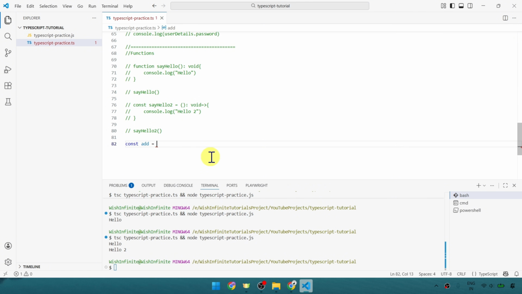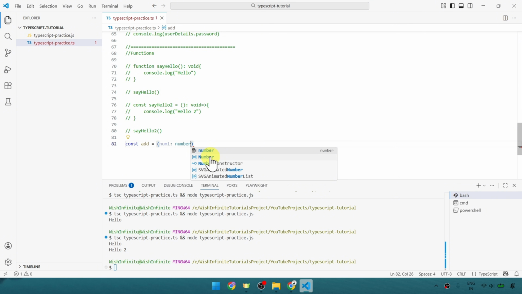And now what we need to do is provide opening and closing round parentheses. And in between these round parentheses, we can provide parameters. Here we are creating a function to add two numbers, so let's put two parameters here. For that, we need to provide the parameter name. Here let's put num1. And like this, we can provide multiple parameters. After that, we can put a comma and then give num2. But before that, as we are using TypeScript, we can provide a type for these parameters also. And how to do that? Again, the same syntax: put a colon, and then we need to provide the type of this particular parameter. The type would be number because we want to add two numbers.